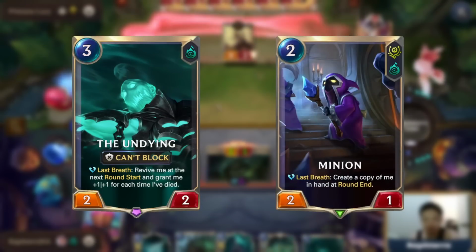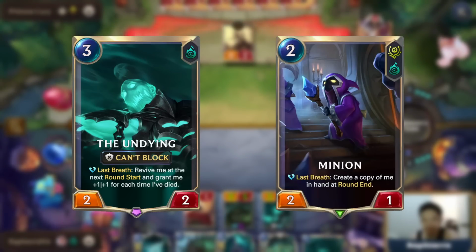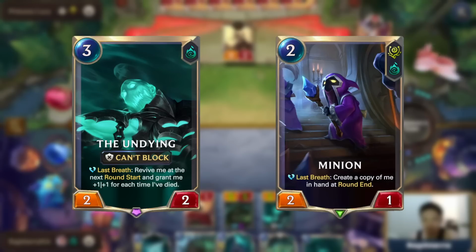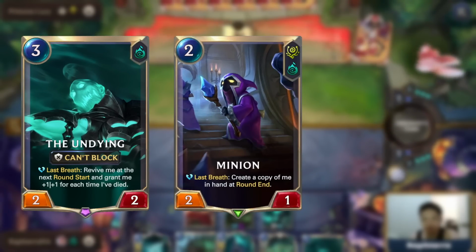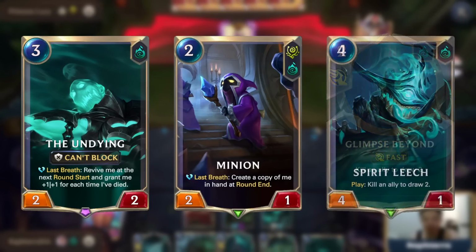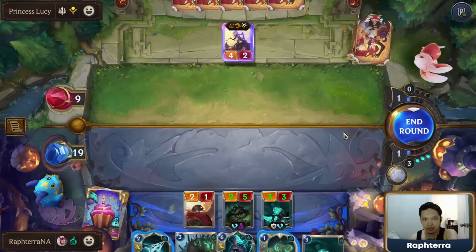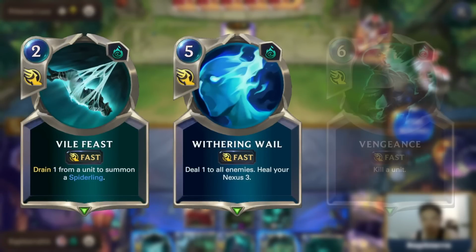The Undying and Minion are some of the personal inclusions to the initial deck list that I got from Steel Red. These two cards ensure that you will always have followers to buff with Bard's Chimes in the late game. Both cards also work really well with several Slay cards in the deck, Crumble, Shadow Isles Tellstones, Glimpse Beyond, and Spirit Leech. This deck also runs utility control tools like Vile Feast, Withering Wail, and Vengeance to survive and reach the late game.